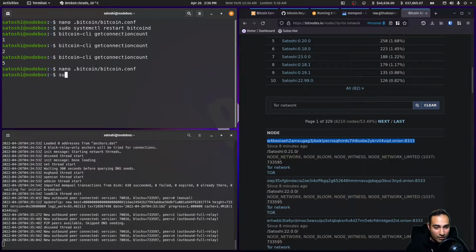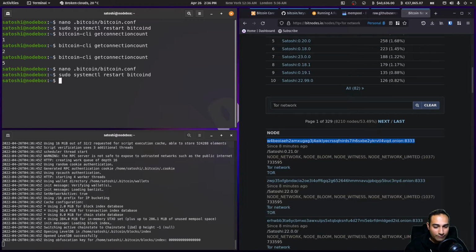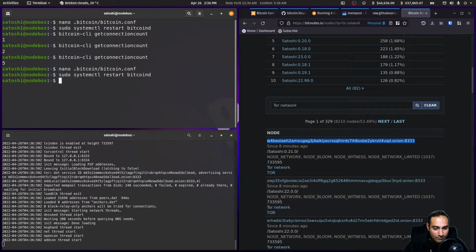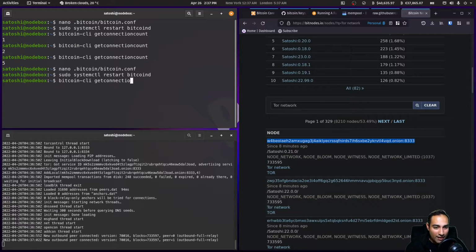So now what I'll do is sudo systemctl restart bitcoind. And hopefully it should remember some of the peers that it has already connected to previously, and will start connecting to more peers as you can see in the logs there. So bitcoin-cli getconnectioncount, and we're already at 2.